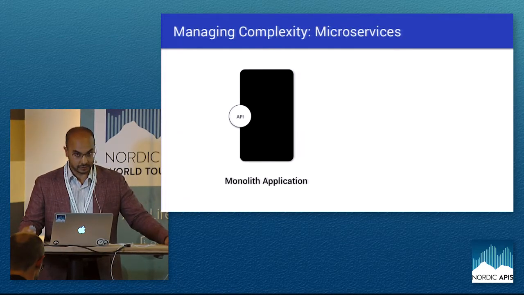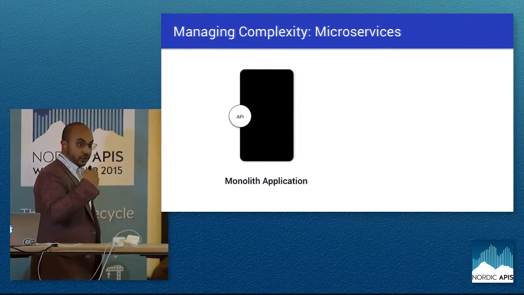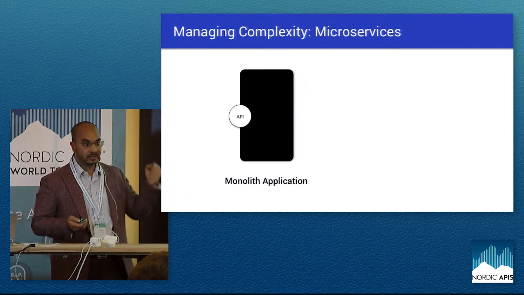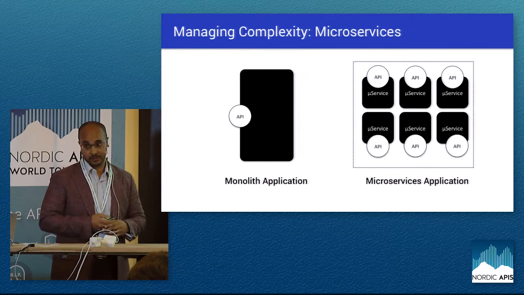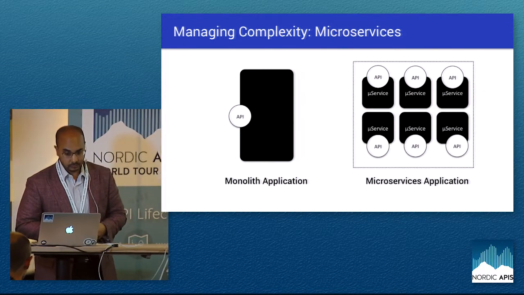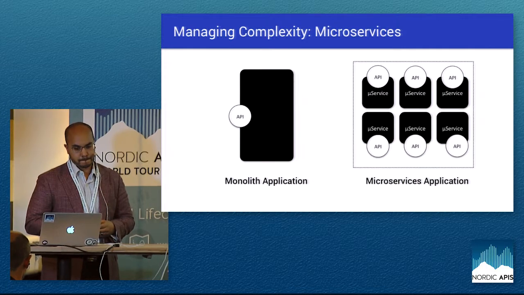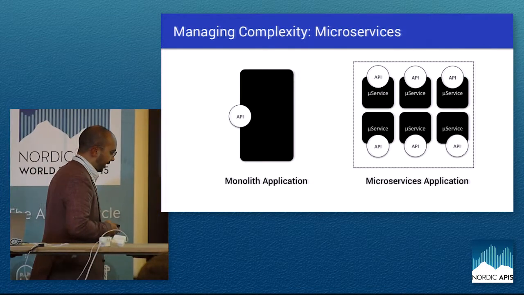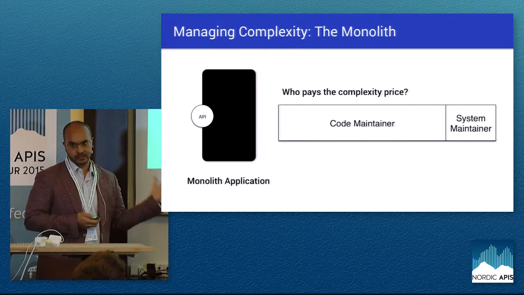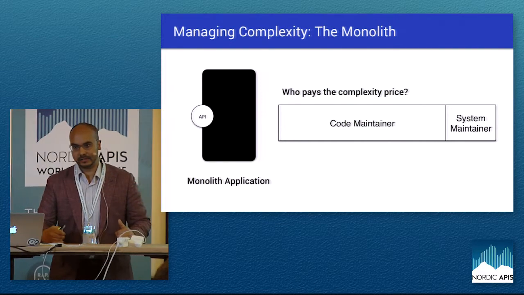Another good example of this is microservices, right? We're hearing a lot about microservices. I'm not going to try and define it, but we know there's certain properties, right? Like decomposition. So here's the monolith, and we know it can be decomposed, split up into smaller services, right? Everyone's familiar with this? Yes? If not, read up on it. Who pays the price of complexity in a monolith, right? I guess it depends on who we ask, but if I divide our world into 2 groups, into code maintainers and system maintainers, in the monolith application, I could argue the code maintainer pays a big price, right?